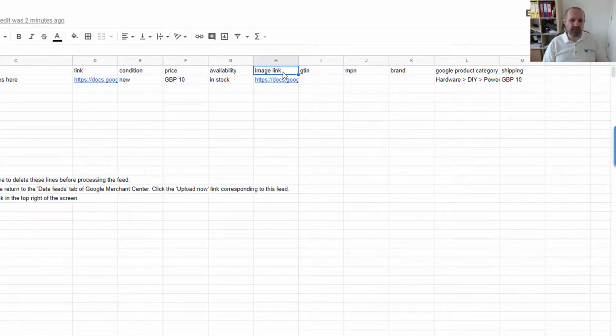We can add custom labels to help you segment things in different ways, create rules in Google Merchant Center and Google Ads to be able to manipulate those and change bids and things like that. So there's all sorts of weird and wonderful things you can do. But as far as creating the basic fundamental Google shopping feed using a Google Sheet, this is it. That basically is done. And if I were to populate this, this would then work.